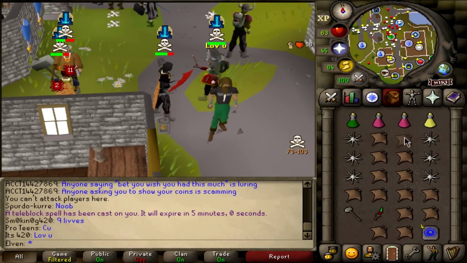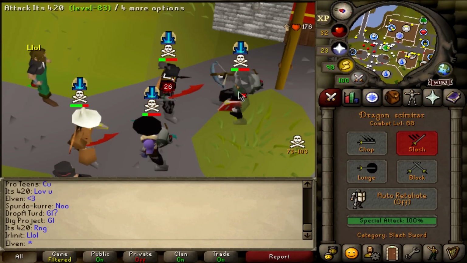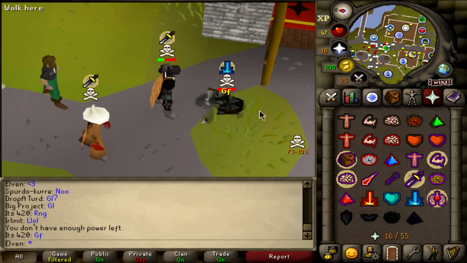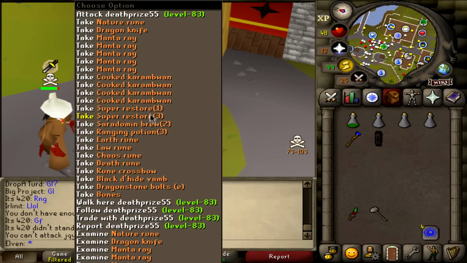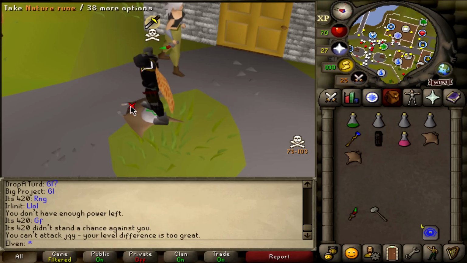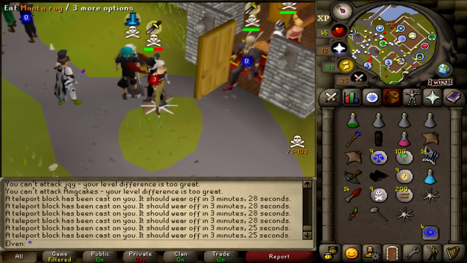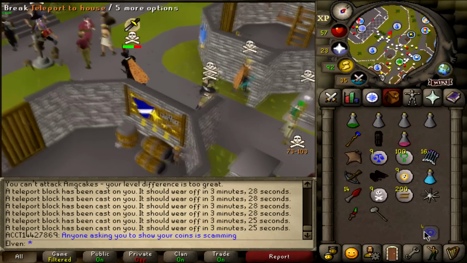He's not risking the anguish, is he? No anguish, obviously. Give me the food, though. Jesus. Has he got prayer? He's got prayer. Just give me all of it. How on earth have I just survived that? I've been teleblocked! Okay.